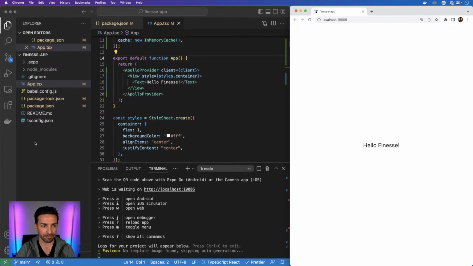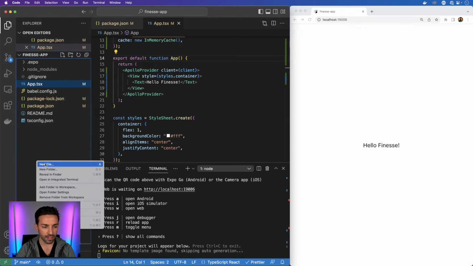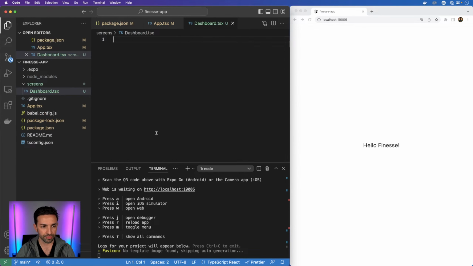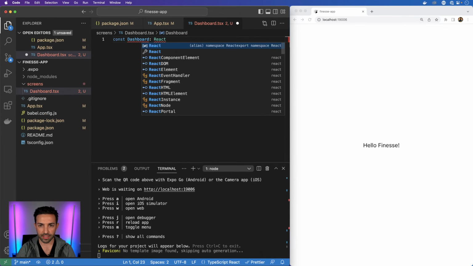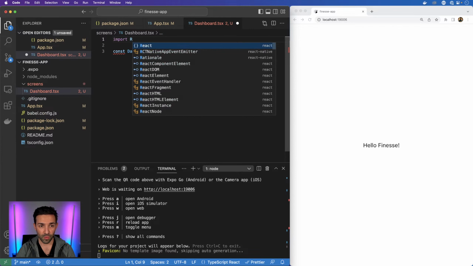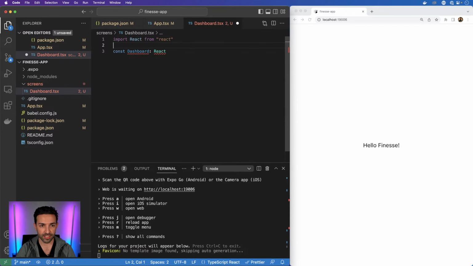anything GraphQL yet. So I'm going to create a new file, and I'm going to say a screens directory, and then say a dashboard screen. So we'll say const dashboard is a React, import React from React.